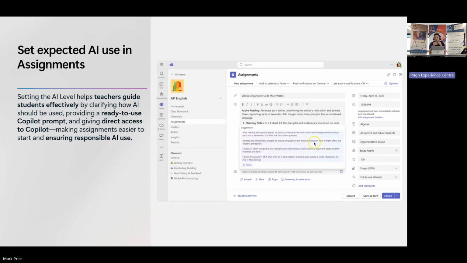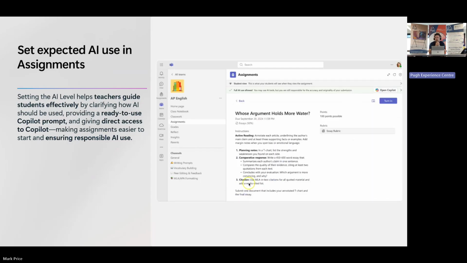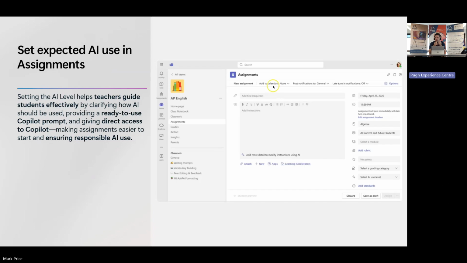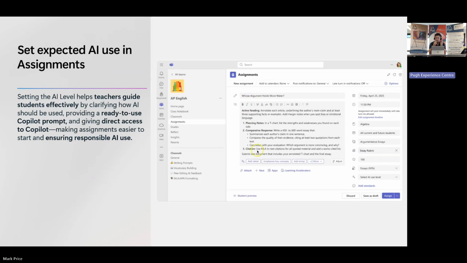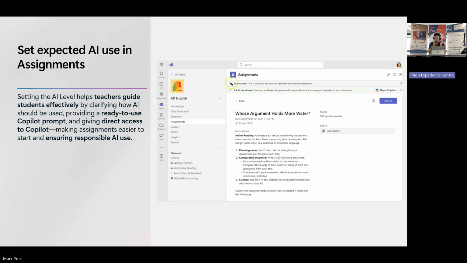And there are a few other bits then. If you do specify that AI can be used for certain areas, the educators can even specify specific prompts that they could be using. So some example prompts that either they could be using directly or using as examples to develop their own prompts, and even to the point of being able to open those prompts directly into Copilot. So they can go from the assignment straight through to Copilot. The pre-selected prompt is there, pre-populated, ready to go for them to run.